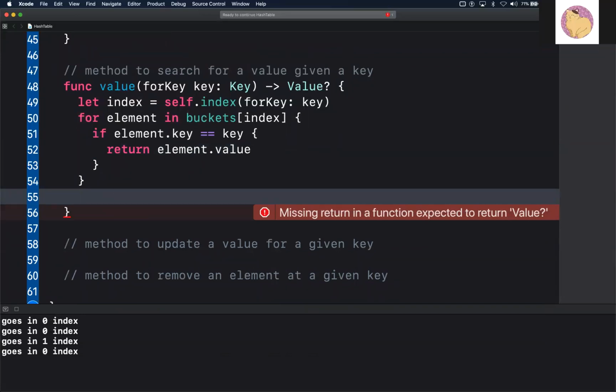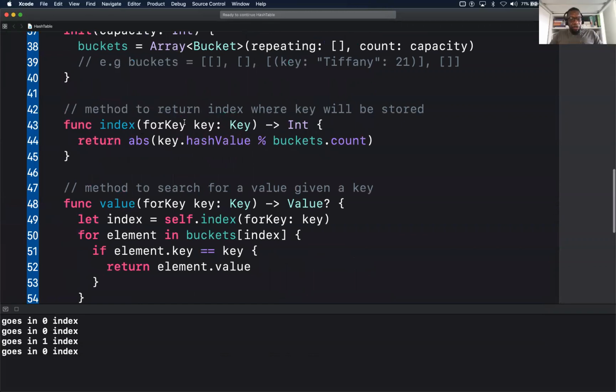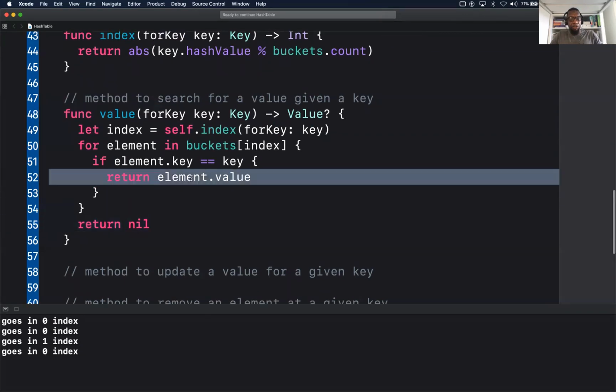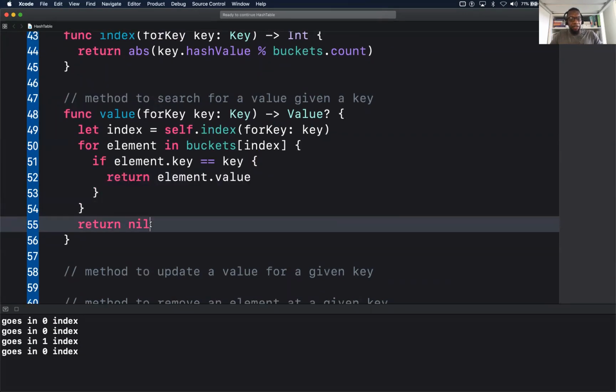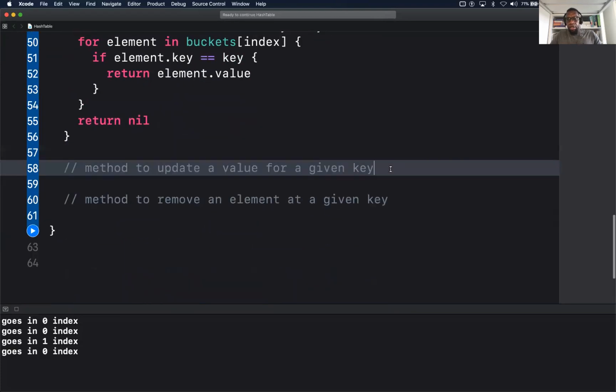Nil. Return nil. Awesome. So we've written the method to find the index where the key goes. Now we've written a function to go through the chains and find out if the element exists. If the element exists, we just return the element. If it doesn't exist, we return nil.